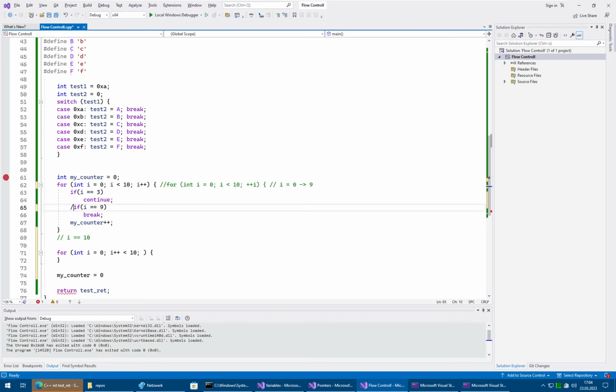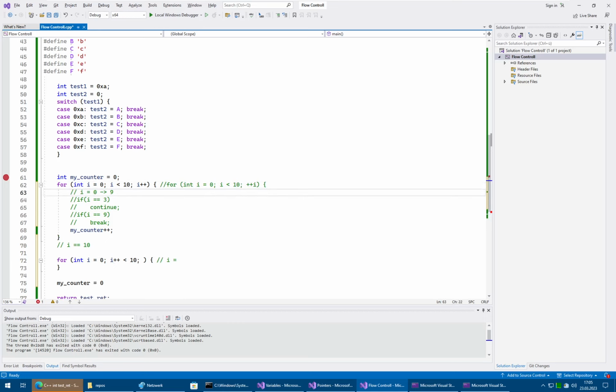We should comment this out, since then of course the I would no longer be 10 but 9. But in the normal case, in this case you get 0 through 9, and when it is 10, then it is not executed inside and it terminates. In this case, you would get I's within your loop body. So maybe I should move this here just for clarity. Within the loop body, you would get I's which are 1 through 10.